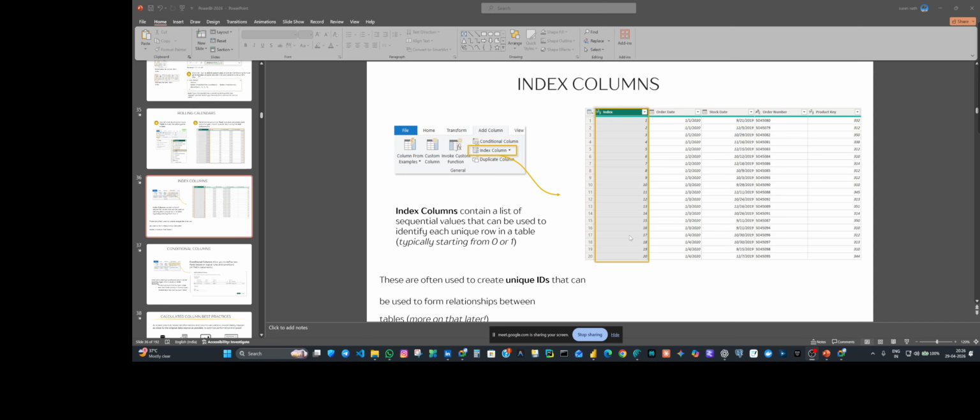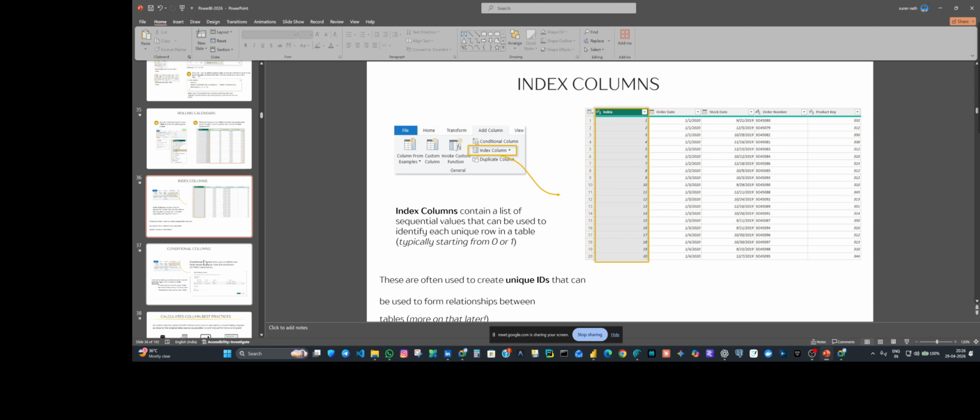So why do we use these unique index columns? They are used to create unique IDs that can be used to form a relation. So you have this index for this data, and the same index you can create on another table, and then you can join and pull up the data. For example, you want the fourth record, which is this data. In the other table you can connect with this and fetch relevant data after you form a relationship between tables. So that is what we're going to learn.